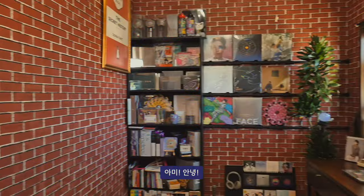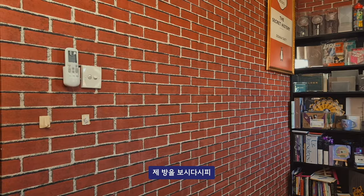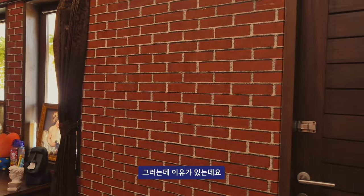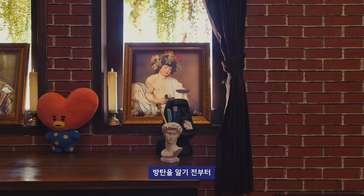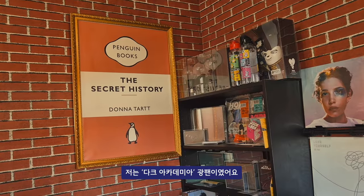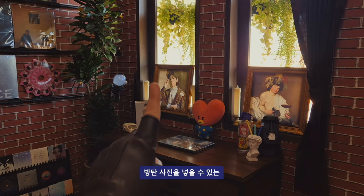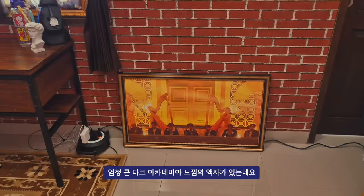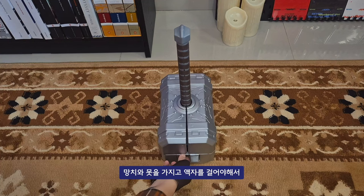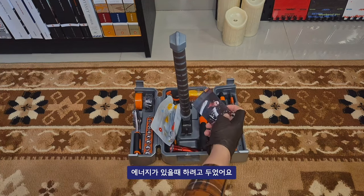Ami, annyeong. As you can see from my room, I don't put any Bangtan posters at all. It's just for aesthetic reasons. I am a dark academia cultist long before I knew Bangtan. I do have some giant dark academia frames with Bangtan photos that I will put on the wall sometimes when I have the energy to actually hammer the nails.